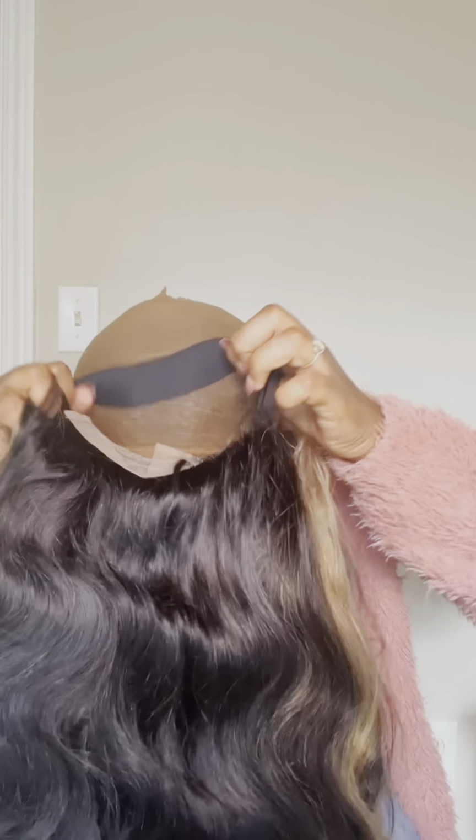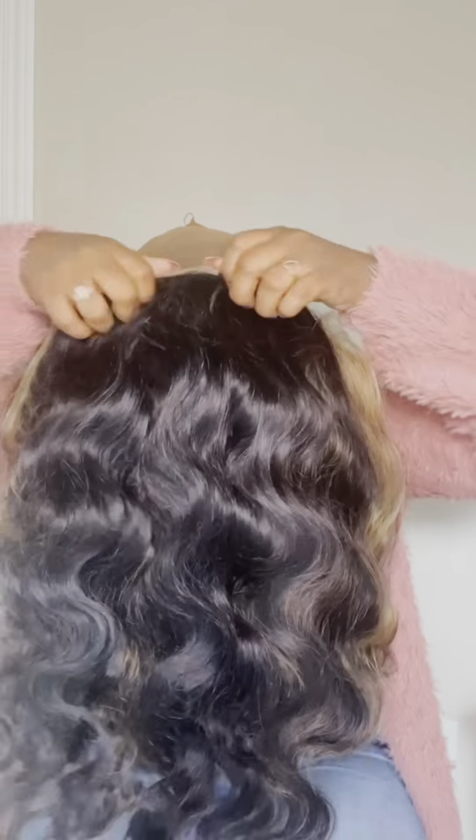All right, so I have my hair braided back and I have my wig cap on. I don't know if I said, but this is a body wave texture. So let's try her on. Oh my gosh, so beautiful.